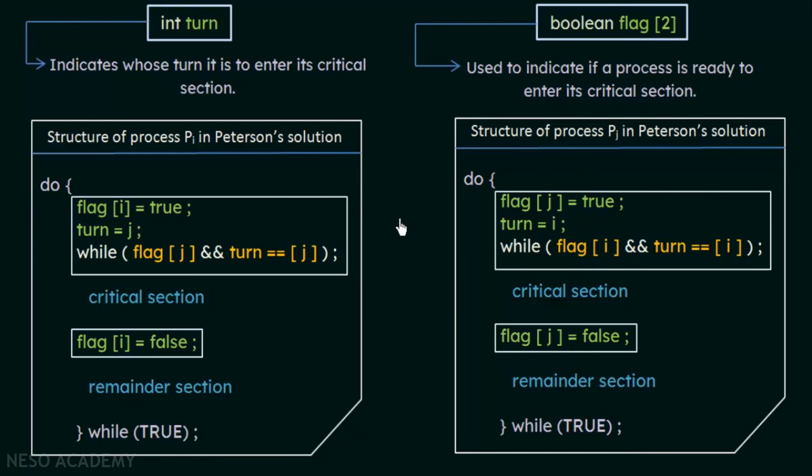So we see that Peterson's solution fulfills all the requirements that should be there for a solution to the critical section problem. This is how the Peterson solution works. It is a classical software-based solution to the critical section problem. If we are designing something on a software level where the critical section problem has to be solved, this is a classical way in which you can do it. Peterson's solution does have limitations because it is restricted to only two processes, and in the beginning we said that it may not work on modern architecture because of the way it is designed. But it is an important algorithm that you need to keep in mind, because it will help us understand how we can solve the critical section problem on a software level.